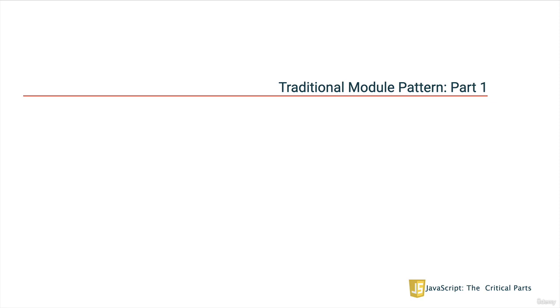Now, the development of the module pattern drew on JavaScript features such as function scope, closure, IIFEs, and the ability to pass objects around. So these concepts that we have already covered will be applied in this pattern. Now, there are numerous variations on this pattern, but once you have learned one method, you can easily decipher the others. We will be looking at what is sometimes called the revealing module pattern. Now, the way I want to introduce this pattern is to first set up a module for our entire code. Later, we will break it out into separate modules. So let's jump to Visual Studio Code and get started.